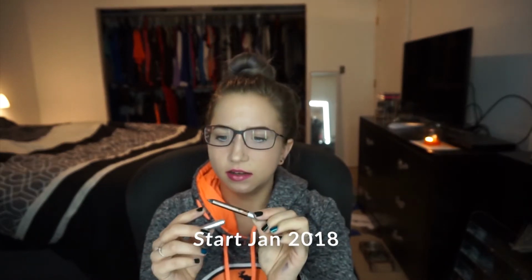Then I got down this far on my Smog eyeliner from Urban Decay. It's a metallic brown eyeliner. I believe they still have it in their current lineup, but it was my oldest eyeliner that I had. I think I got pretty far. I'm not sure. I think it was up to here maybe. It was a mini, but I think I've used quite a bit in it.